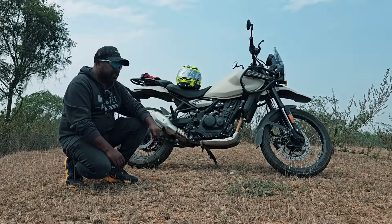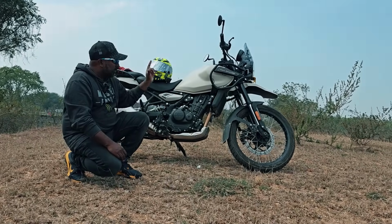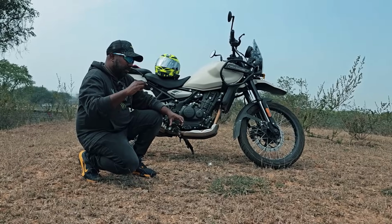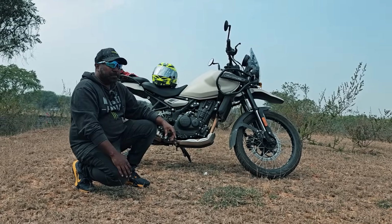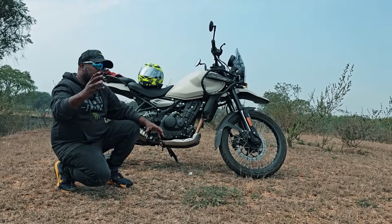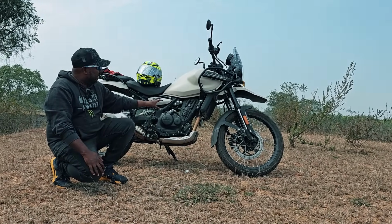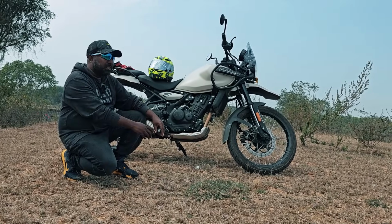Now, talking about the star of the show, the 452cc liquid-cooled DOHC fuel-injected Sherpa engine. The word Sherpa is derived from the Tibetan, you can say, members who reside in the southern parts of the Himalayas and who are really good with mountaineering. So it is clearly indicating the fact that this is the mountains calling, the Himalayas.